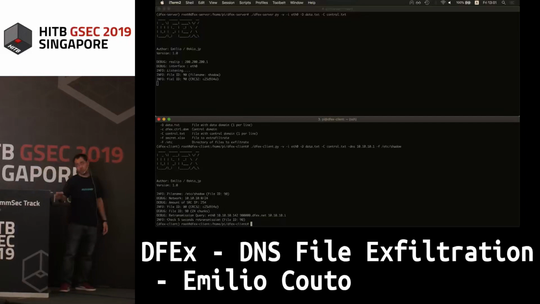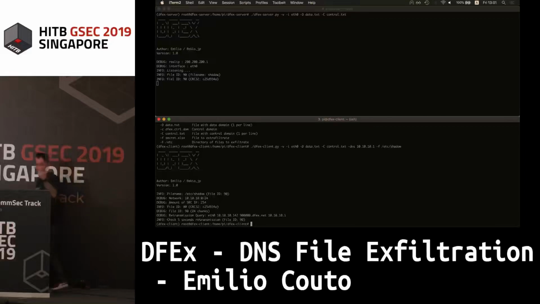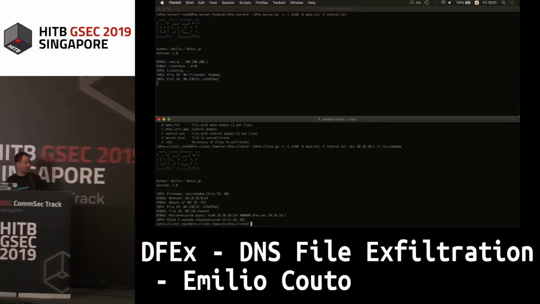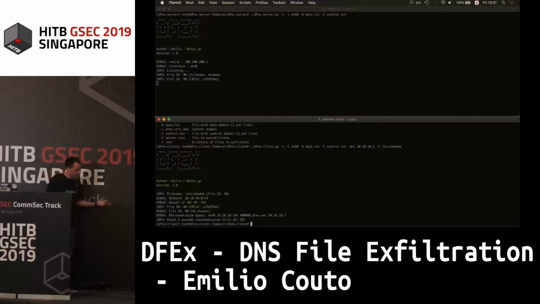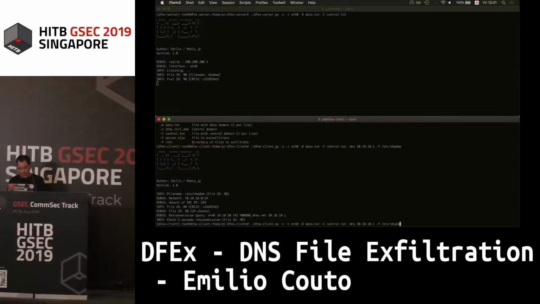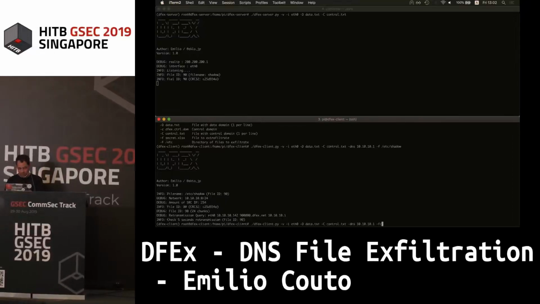You could always chunk the file in 2 pieces if you want to, with a split command in Linux. But the limitation comes from the 4 digits for the sequence number. So it's around a 4 meg file limitation. Anything bigger than 4 megs, you will need to chunk to actually be able to send it. So again, the whole concept of this is to be able to send files. So let's try to send something bigger.